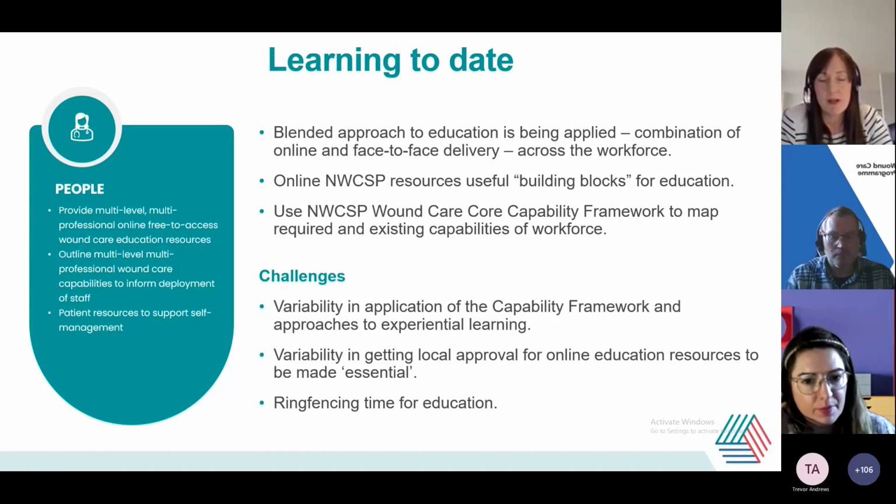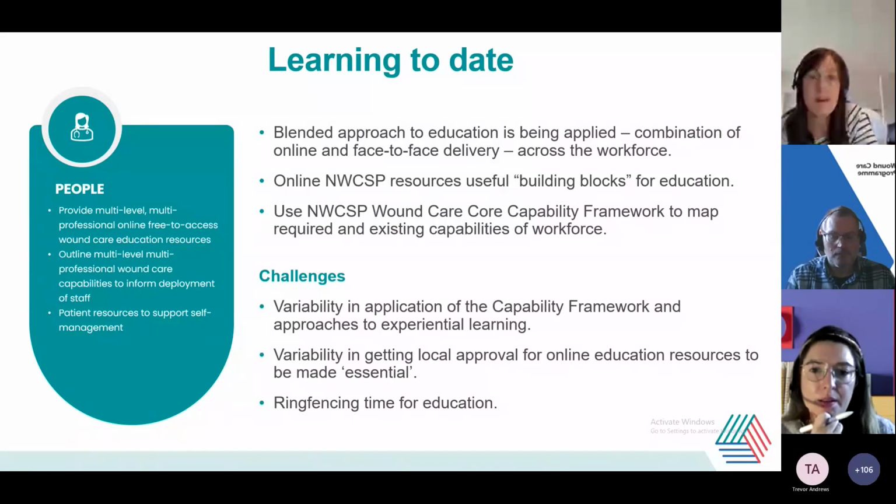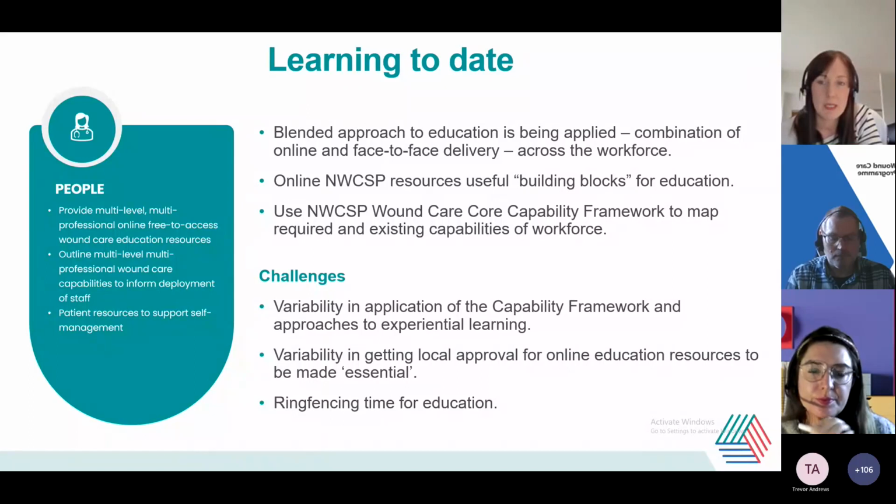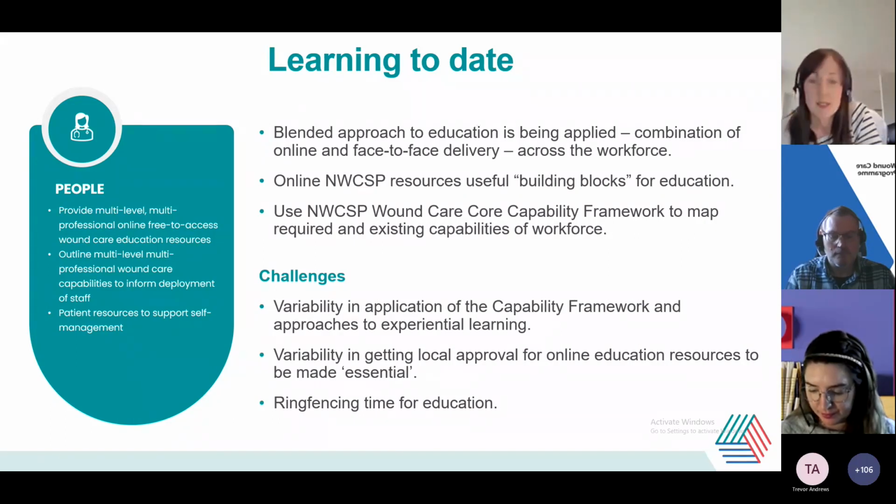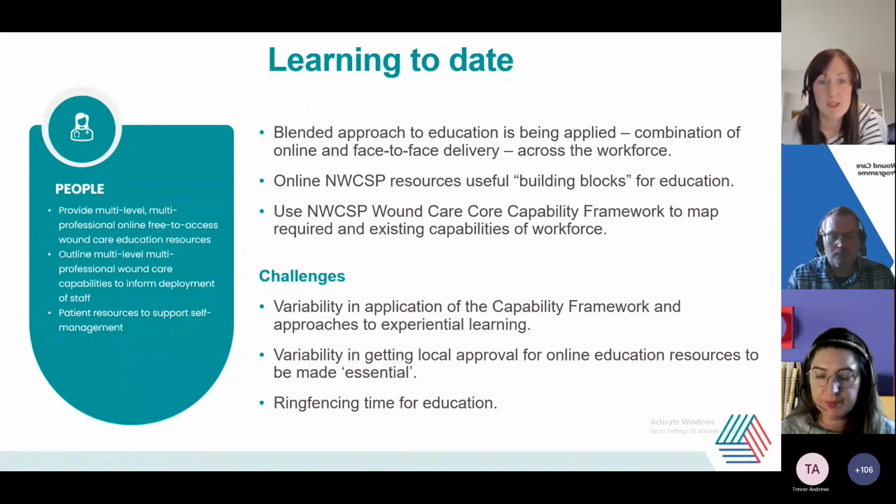So the challenge, however, is that there's been some variability in how the wound care core capability framework has been applied locally and also in approaches to experiential learning. Whilst the areas have reported they've found our resources really helpful, there is that continued struggle in practice to get the ring-fenced time for education, whether that be planning it or delivering it or attending it. So wound care is often seen as a low priority, and so local approval to get wound care education resources made essential can be really quite difficult.